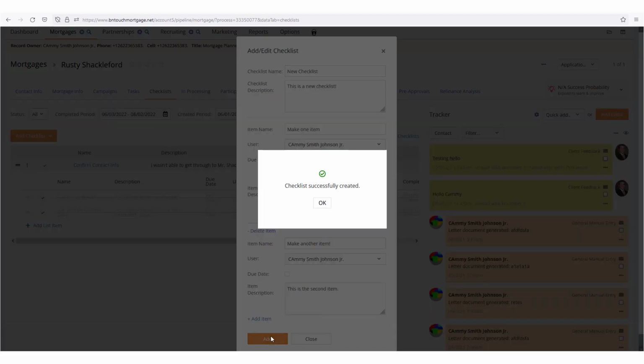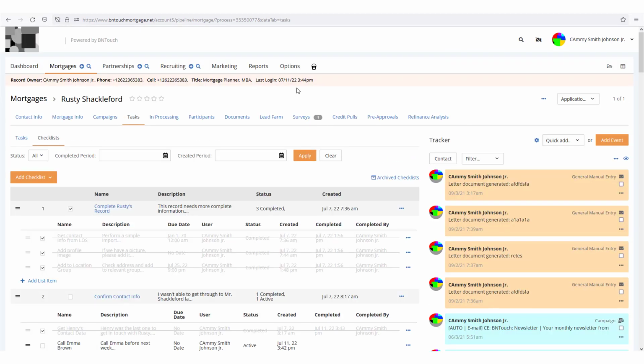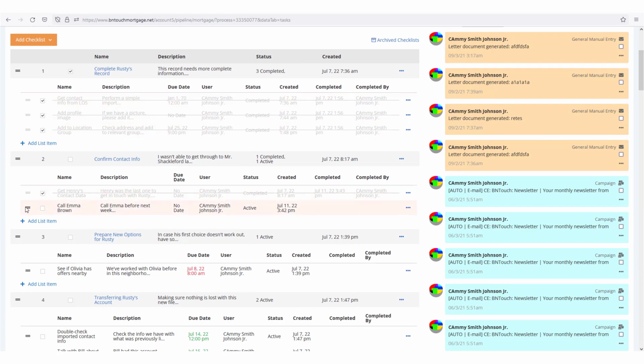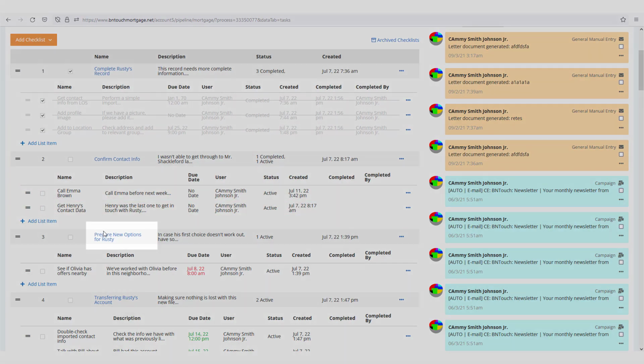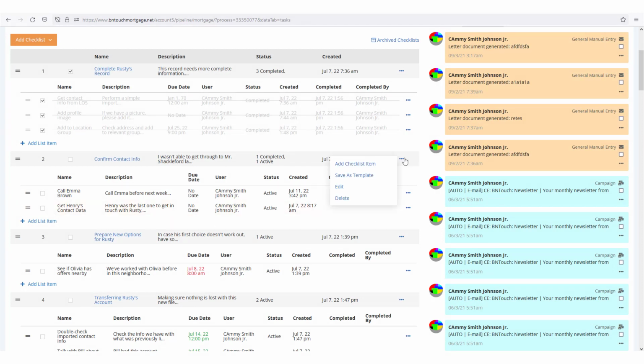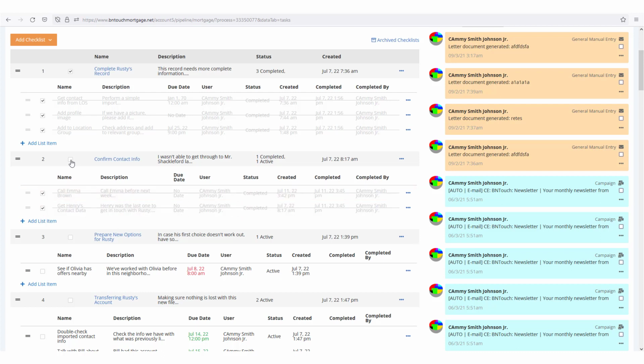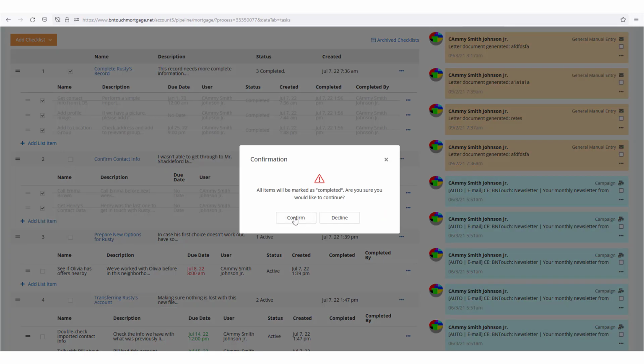In the Checklists sub-tab, you can see all of the checklists associated with the record you are within. You can use the icons to the left to drag and drop checklists into a new order, click the blue checklist name to display or hide the tasks within the list, and access the Actions menu to the right to add items, edit the list, save it as a template, or delete it. Each item entry has similar options, allowing you to edit, remove, or mark them as complete. The checkboxes to the left of each item can be used to quickly complete entries, and marking the box for a checklist will complete each item in that list.